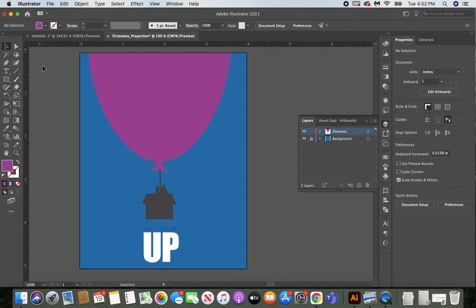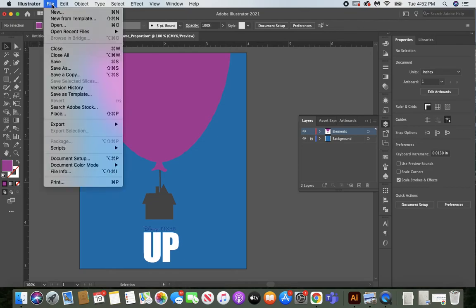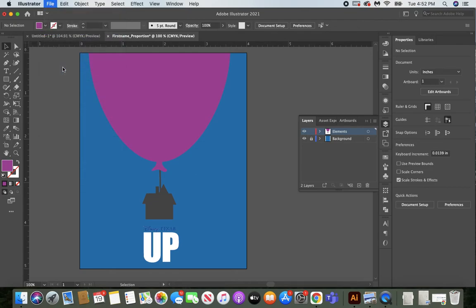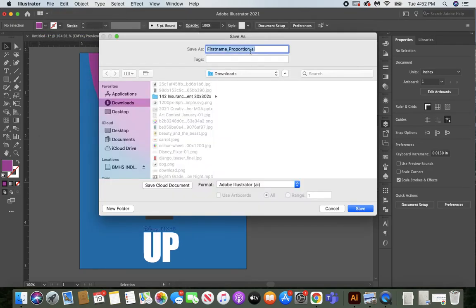So lastly, what we need to do before you turn it in is you need to save it. We're going to go to File, Save As. Make sure that your name is correct, and put it where you want it to go. If you don't tell it where to go, it's going to be hard to find. The computer's going to put it where it wants to, the default. Sometimes we can't find those, unless we know the exact name that we saved it as.